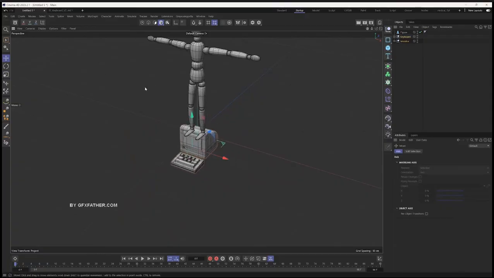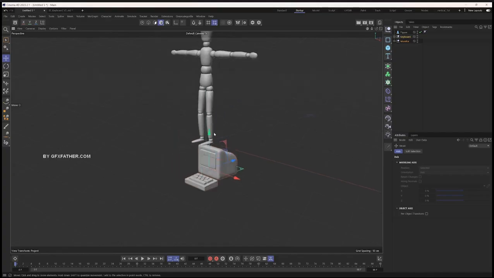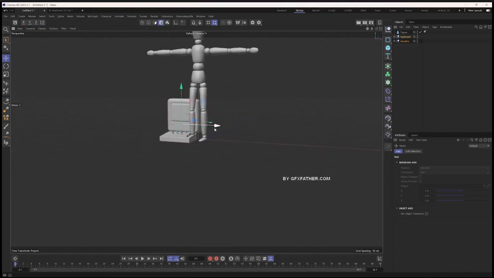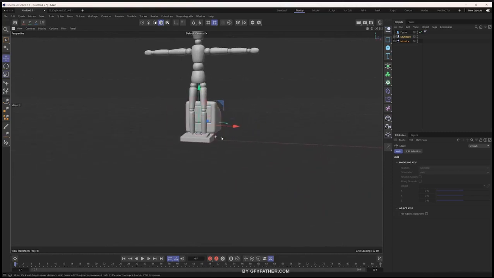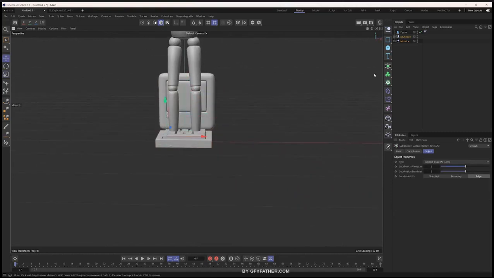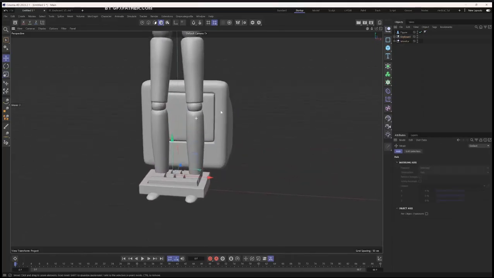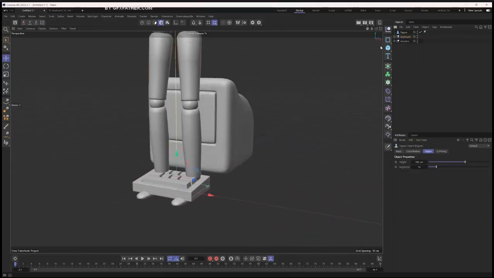And let's get out of our Gouraud Shading with Lines by hitting N and then A. And so just move and scale this down. I think that's looking pretty good. Maybe shrink down the keyboard a little bit more. That's about real world scale there, I think. And we'll delete the figure guy.